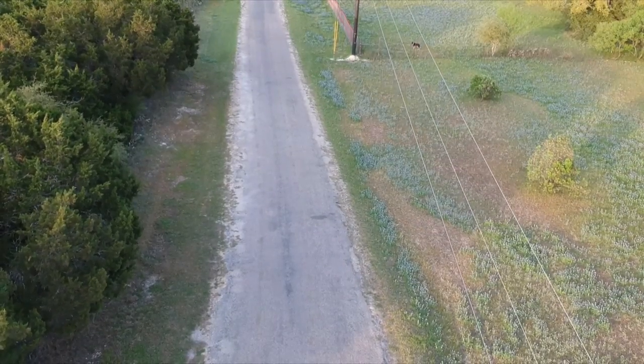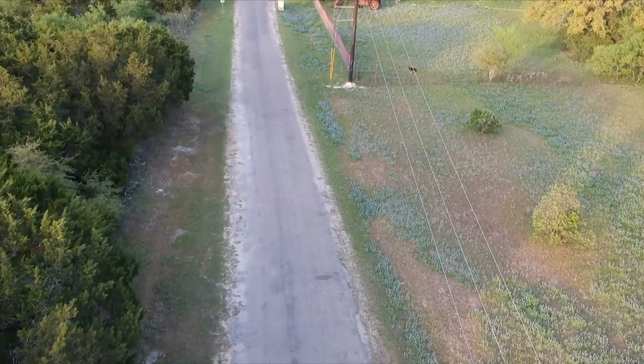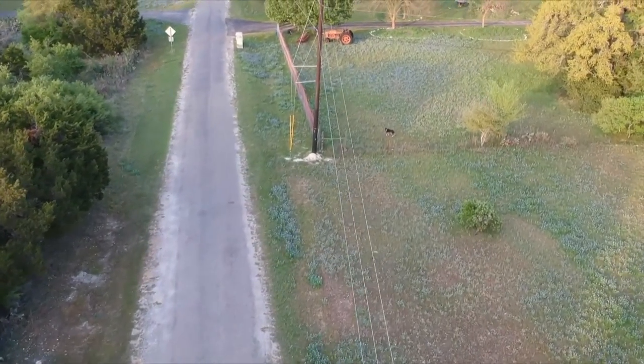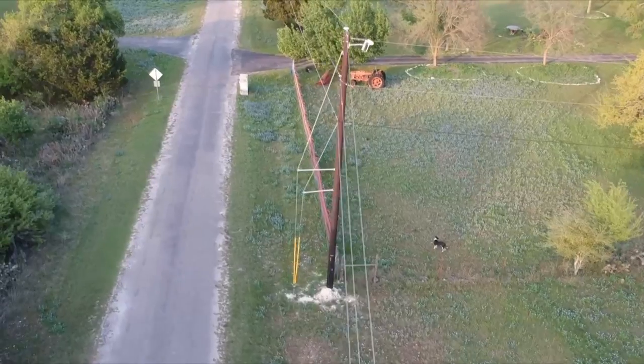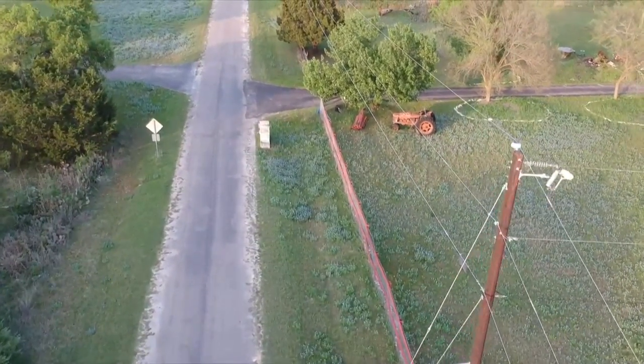This thing shoots video and photo. The one we have is the DJI Spark. Yeah, we didn't get the Mavic Pro, and that was like three times as much. And so we're just like, well, I've never flown a drone before, so I have no idea what I'm doing with it. Like, so how much was it? I think it was $350. It was on sale at Target.